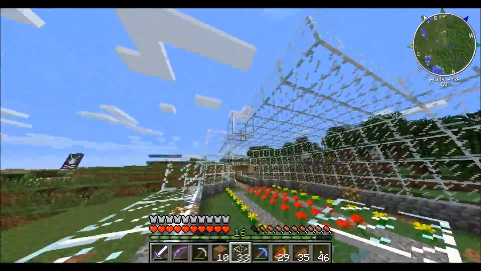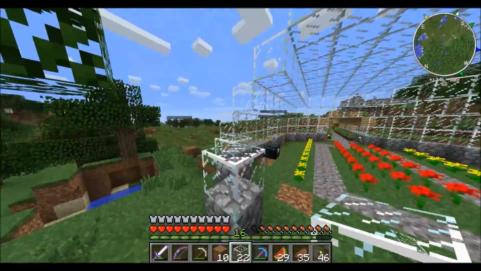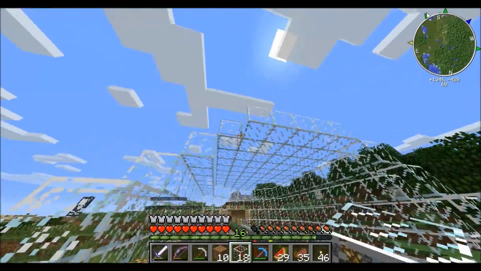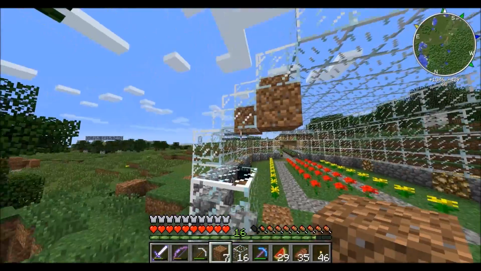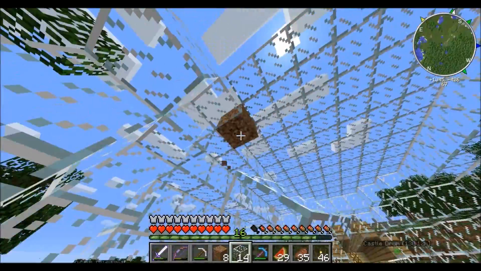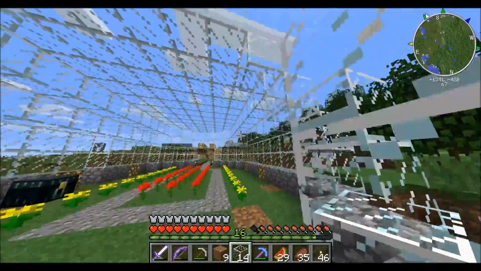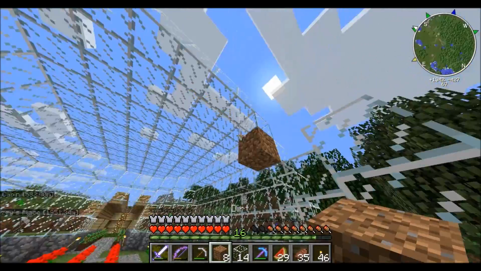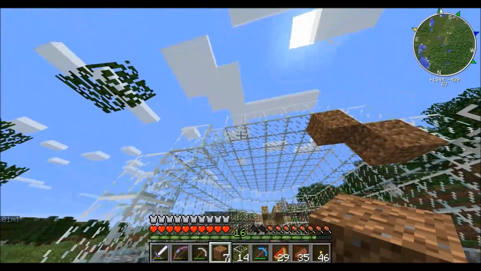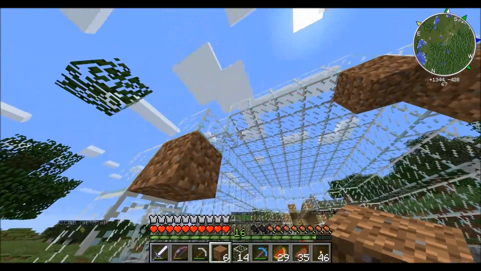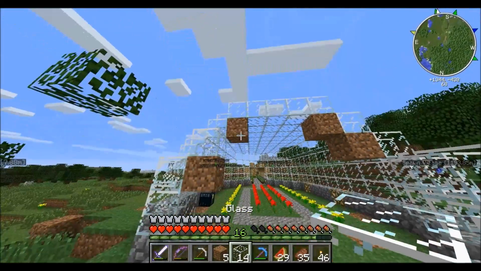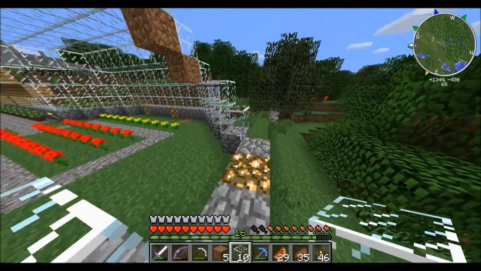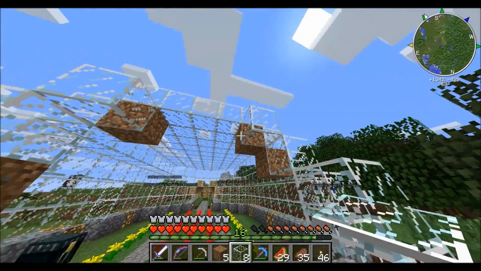Alright, back to the game. I think I'm going to run out of glass on this. Oh, well. I got plenty of glass, so that won't really be a problem. Back at the base, besides which I got plenty of sand in the area, so I didn't need dirt there. Oh well. One of those days.